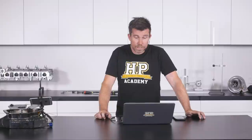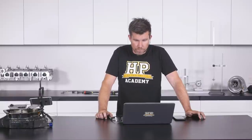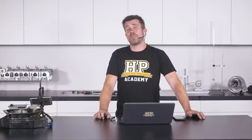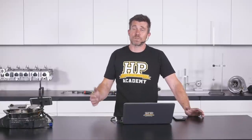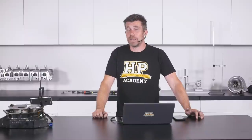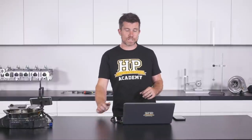Daniel asks about building a custom oil pan for a 1JZ engine swap into a JZA70 chassis, including a custom pickup tube using square tubing to reduce overall depth. Engine swaps can be tricky because you're often designing a sump that must compromise around the new chassis crossmember. Keep in mind the same design principles: add capacity wherever possible using a winged design, get the pickup as close to the base of the sump as possible to delay onset of oil surge, and incorporate trap doors or rubber flaps to help oil stay around the pickup.